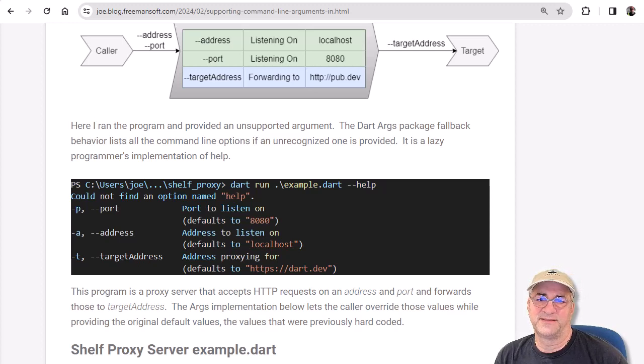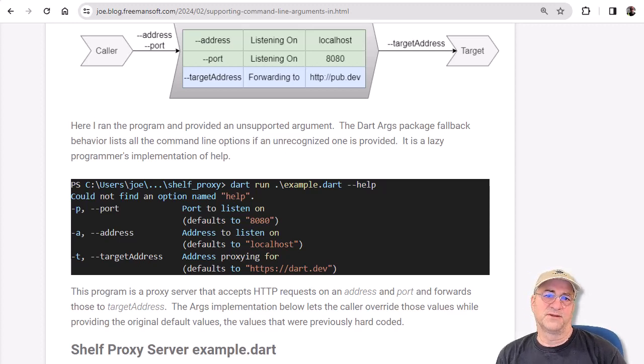So in this case, I actually ran the same example with a flag option, --help, but I hadn't actually implemented help in this. There's a way to do it with command structure, and they also support subcommands, like how you can do flutter pub get, and then you can pass it command line options, and really the get is an option on the pub subcommand. So I didn't implement any of that. In this case, I just gave it an option it didn't know.